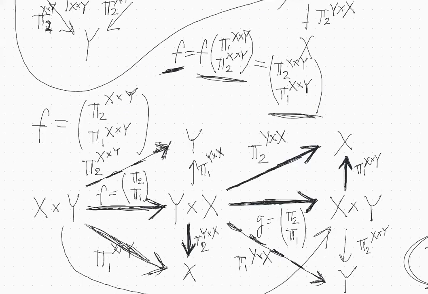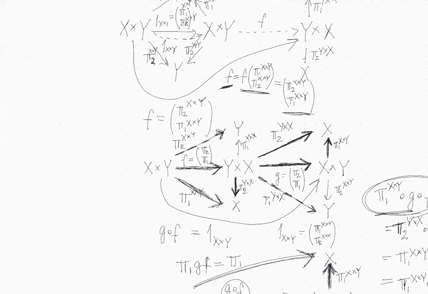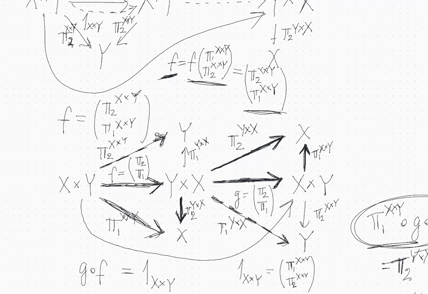So do you know where I am on the screen? If you go back to when I scroll the screen, you don't see that, right? Yeah, I see. Now I have to find you, but I think I'm there where you are now. So you agree that f composed with pi1, pi2 gives pi2, pi1 with x cross y in the superscript. Just one sec. F composed of pi1. So I'm now going to circle the equation I'm using, which is also something we have here. Okay. Now I agree with you.